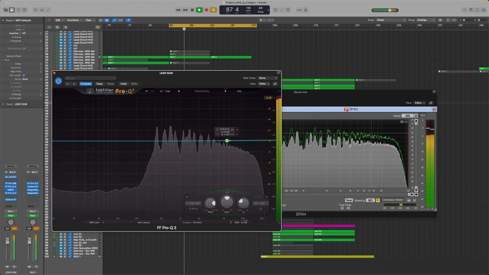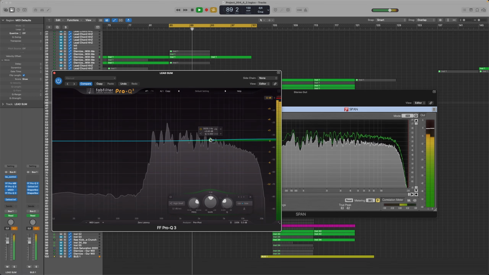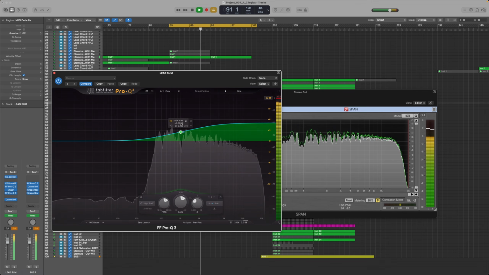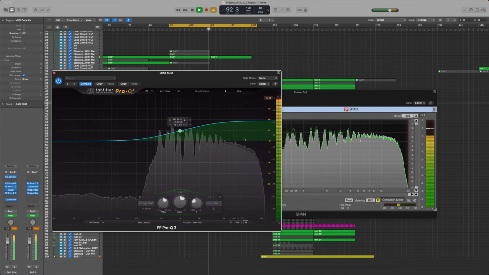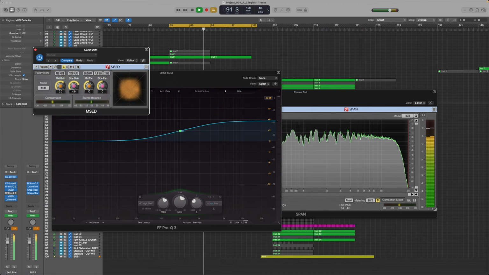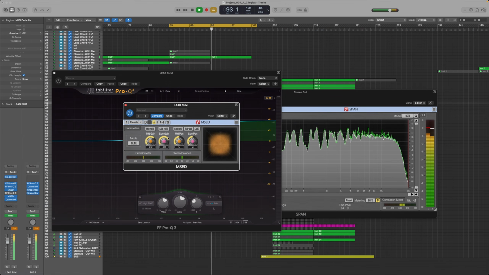Another thing to avoid is in the cases where your lead in general needs a lift in the side energy. And you might be tempted to pick up a mid-side EQ and then spot increase the parts of your lead that need widening. But just as explained before, it comes with the potential of all kinds of issues, with things being out of balance and phase issues and so on. Really, you're just exposing yourself to all of these issues. So again, my advice would be to just stick to the basics and increase the side signal across the entire frequency range. This approach has reliably given me better results when processing leads, or any sound for that matter.